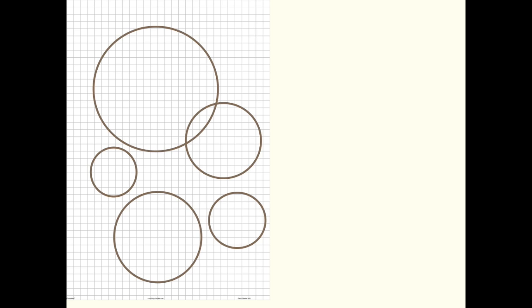Now, this could be an extension of what you have done already in part A, but since I'm working on a different slide right here, I'm going to write down radius again. And if you're dealing with the same circles, which you should be, you already have radius written down anyway. So radius 1, radius 2, radius 3, radius 4, and radius 5. And so you've measured that. I'm not going to bother writing in the R1, 2, 3, 4, and 5. But what we're going to be comparing it to now is area.